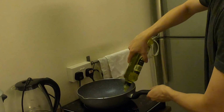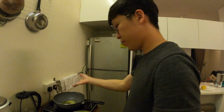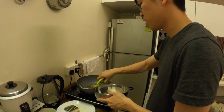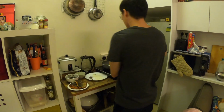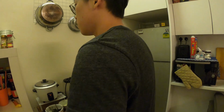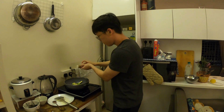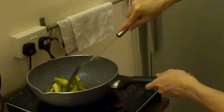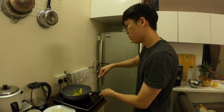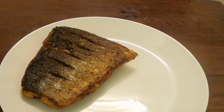Okay, so next, we're gonna do some stir fried vegetables. Okay, so I think we can put it in already. Very straightforward, we already pre-boiled this, so it's a very fast process. The thing that I want to do, to bring the flavor closer to the fish, is to add some of the Cajun seasoning in. So my mom always says, when you cook vegetables, put a bit of sugar. Crispy salmon.